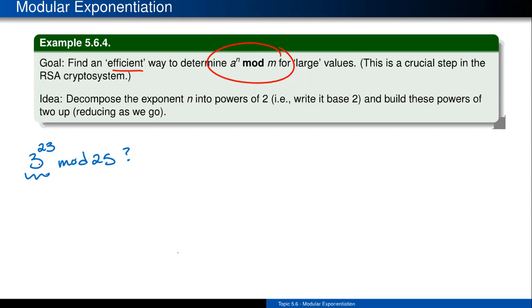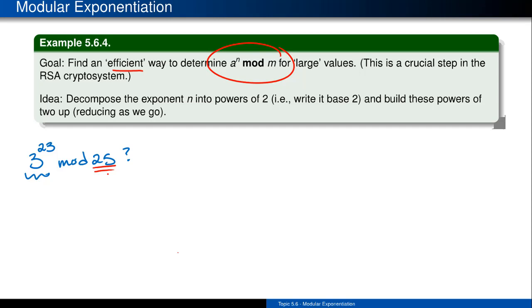By simply changing that 3 into a 3,333 and raising it to, let's say, the 23 millionth power, you can see that evaluating that massive thing is no longer feasible, because you're quickly going to break your computer by trying to take something raised to the 23 millionth power. So I want to come up with a way to do this reduction as I go. It's going to be this very nice notion of building things up and then constantly reducing. Because at the end of the day, I'm going to be kicking out some number between 0 and 24, so I might as well start to see those numbers as I go. Anytime I kick out a number that's larger than 25, I can simply reduce it back into this world of 0 to 24 as I go.